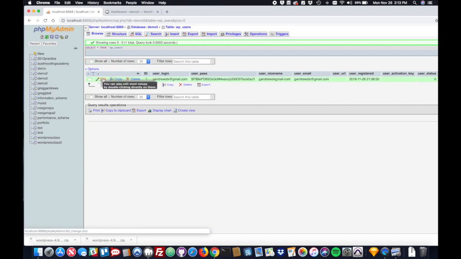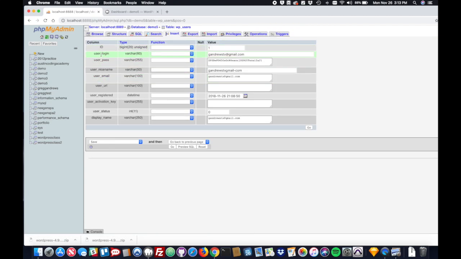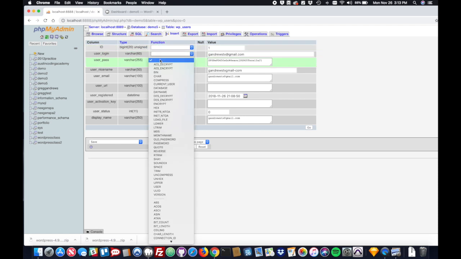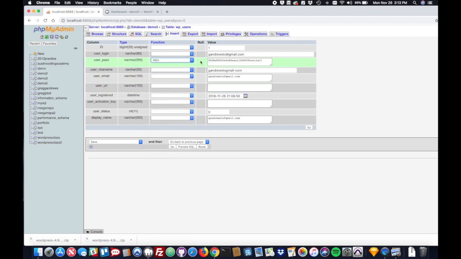So what you're going to do from here is click edit and then go down to user pass, and then from there you got to go to function, and we need to set this first. We're going to scroll down, see MD5. That's a strong encryption protocol that we're going to set to use this in. All right, from there you can go ahead and just delete that, and you can add in your new password. I'm adding a password that I'll use for this time and I'll never use again, so everybody on this video will see it.